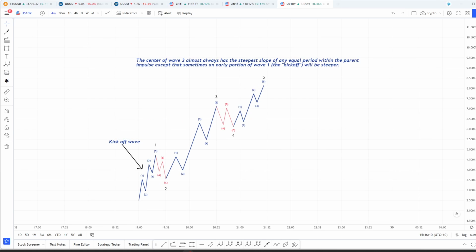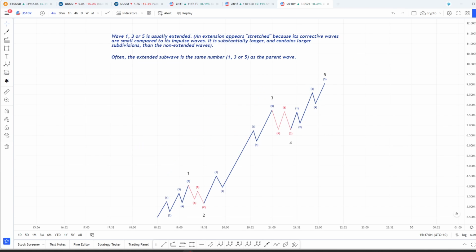So sometimes we'll see what we call a kickoff wave in the wave 1 position. Now, a kickoff wave could be started by basically everyone in the market reacting to something new all at the same time. So it might be some sort of surprise that the market hasn't anticipated that changes the trend, but it'd be something that comes across as very clearly changing the trend. There'd be a lack of ambiguity, which is usually associated with wave 1s, which we'll see in wave personality. But usually you'll get a kickoff wave when the trend change is just apparent to everybody, and that will be the steepest part of the impulse.